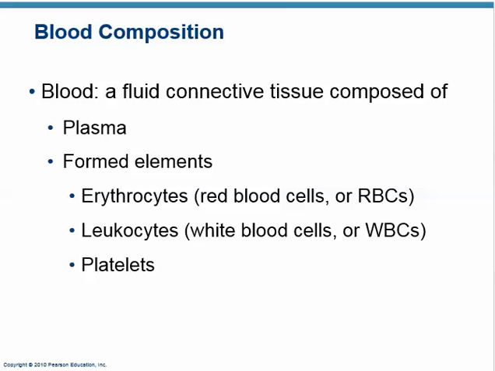There are always cells in connective tissue, and the cells are, in the case of blood, called formed elements. And the reason they're called formed elements is because really platelets and erythrocytes don't have a nucleus, so they aren't full, complete cells. So it's just easier to call them formed elements, probably more accurate.